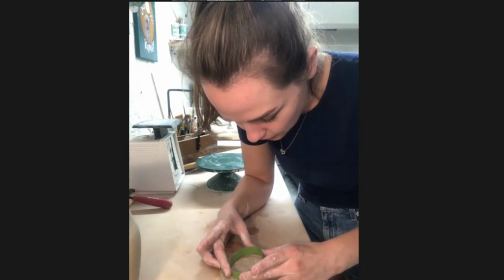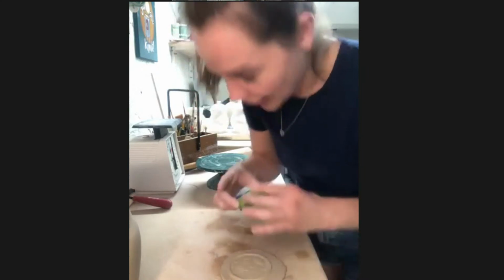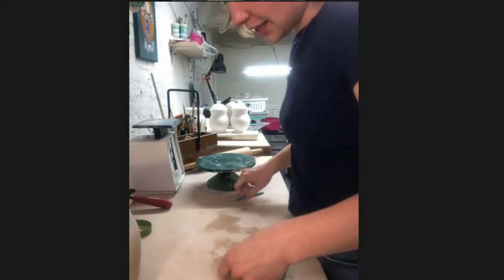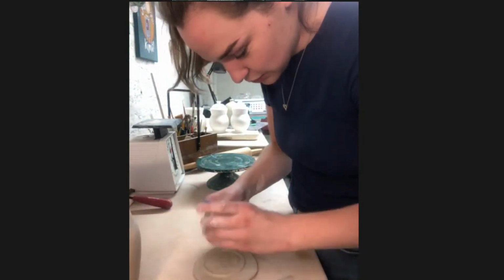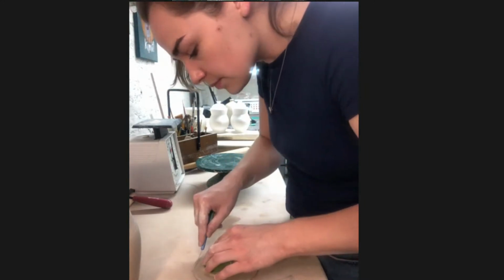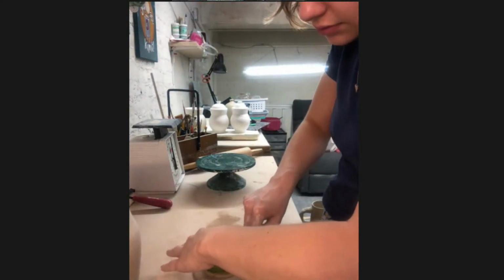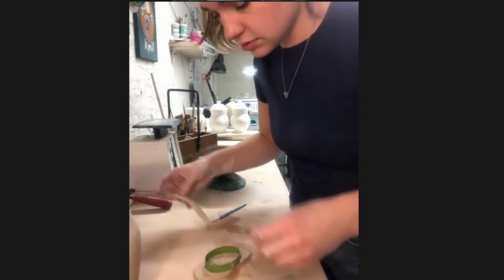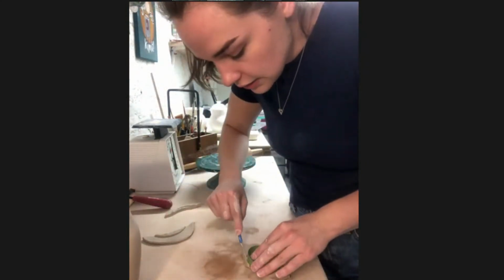So I think I'm going to make this a little bit bigger. Yeah, let's do a little bit bigger. Maybe we can eyeball it. It's always a good idea. I'm going to gently place this down on my texture. And I'm just going to cut my excess off. Like so.